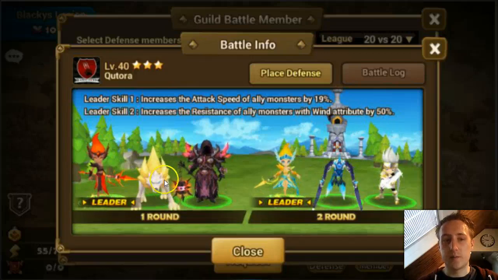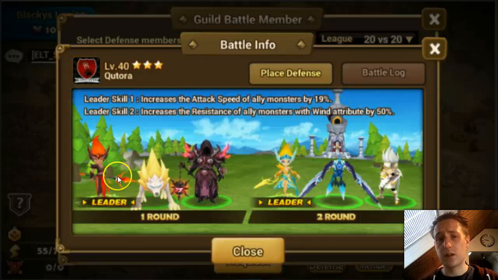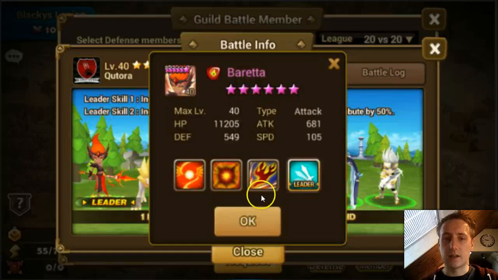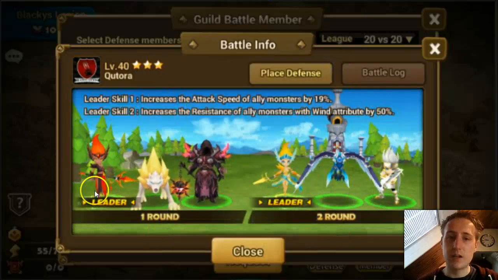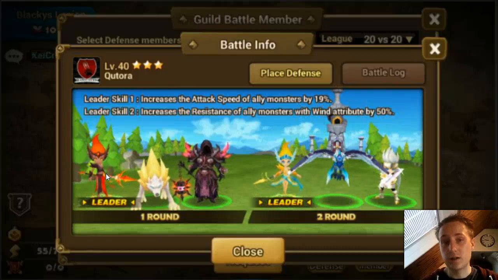I like this setup. Even though Beretta normally is not the best leader, it's definitely a good unit because Beretta is, how to say that, just a good unit overall. But in 4v4, it's not that great. But in 3v3, it actually is not the worst leader to have. Besides that, it's a unit that you don't miss in offense.